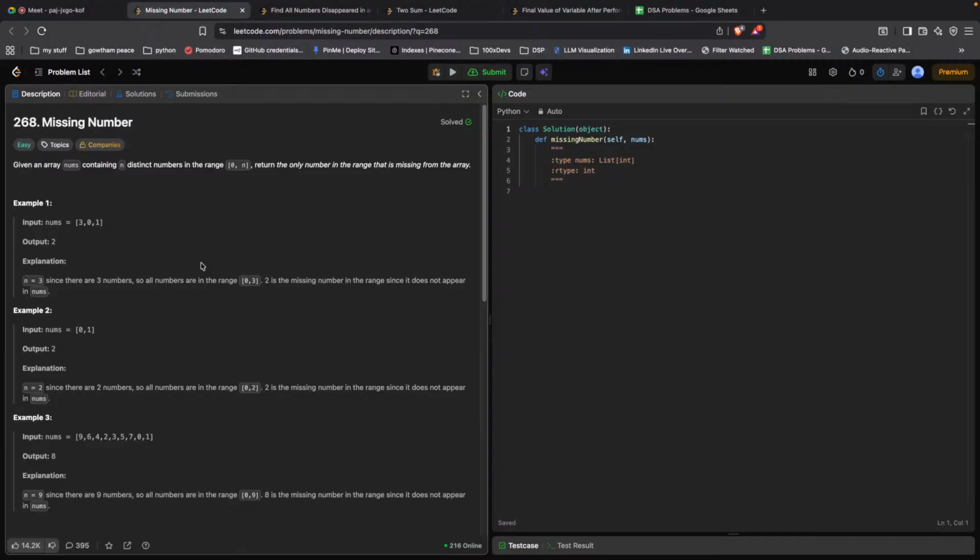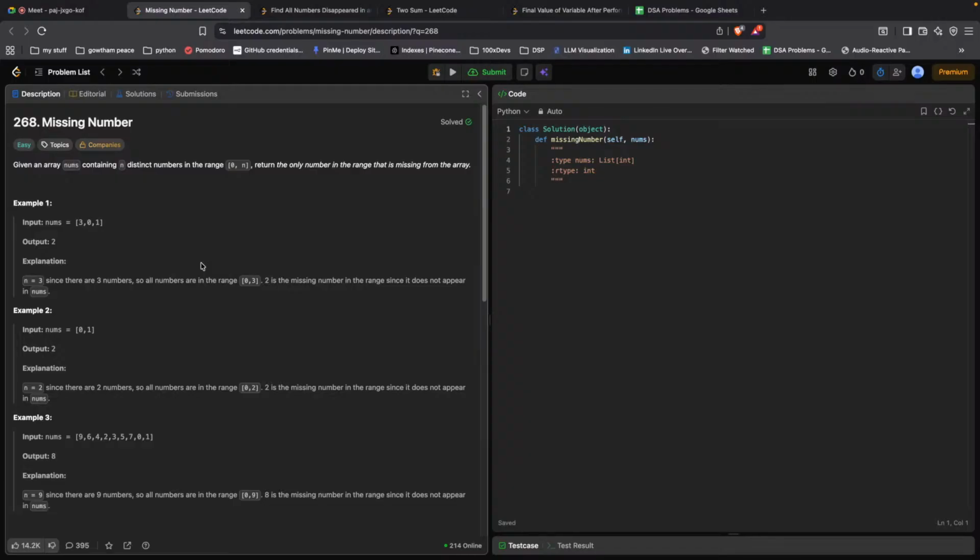So similarly, we have an array. We know that this length is 2, but we want something of length plus 1, which is 3. So we need to do the sum of this array, which is 3, and find the difference from the sum of the original array.